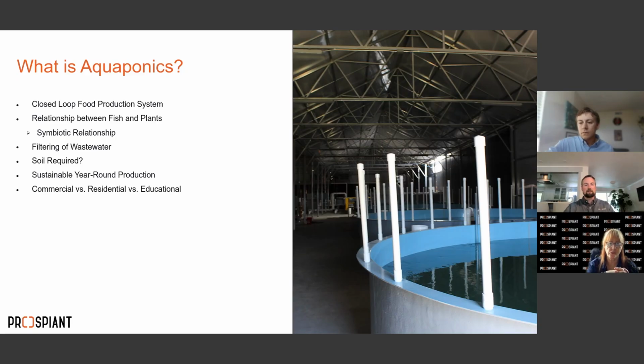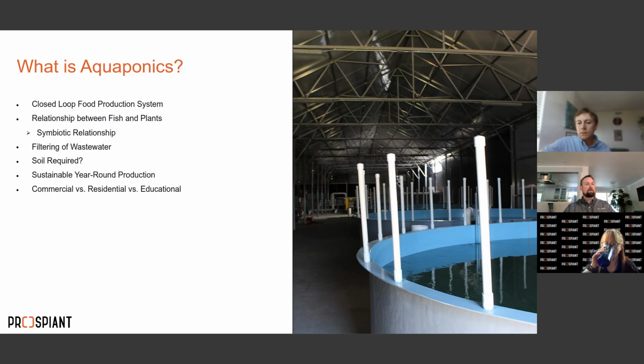But it's a soilless system. And the idea here is that the feedstocks going into the system are the feed for the fish and the water. And in a perfect world, there are no waste streams. So everything would be consumed by the plants. The plants are filtering the water that goes back to the fish. That doesn't always need to be the case.